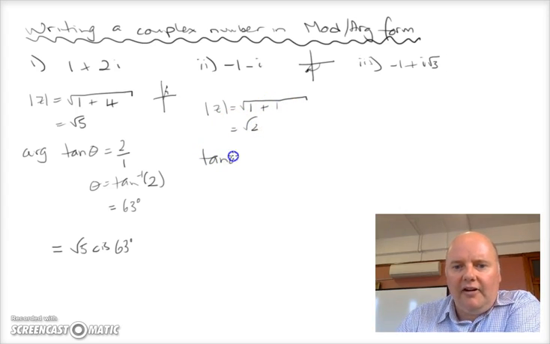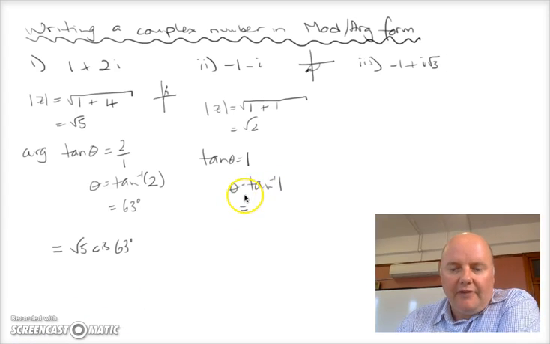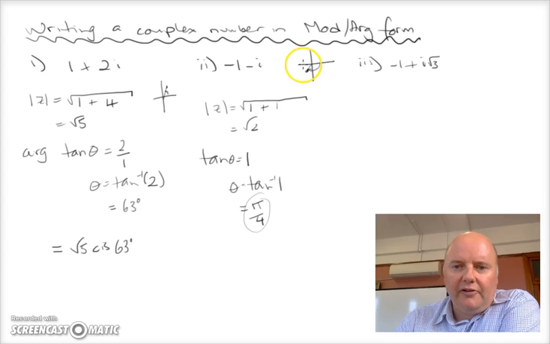Now, tan theta is y on x. So it's minus 1 on minus 1, which is 1. So we get theta equals inverse tan of 1. And if we do this on our calculator, we get pi on 4. But we know that can't be our answer because pi on 4 sits up in this quadrant. So what we've actually got is that angle there, so I need to find this angle here. That angle we know has got to be 135 degrees, but it has to be negative because it's underneath the x-axis. So that means the argument of our complex number, let's call it z, is negative 135 degrees.